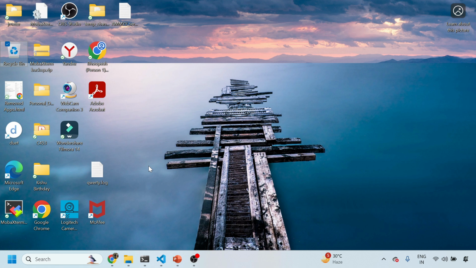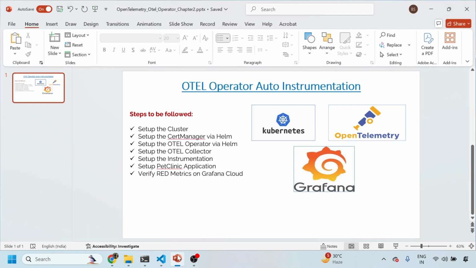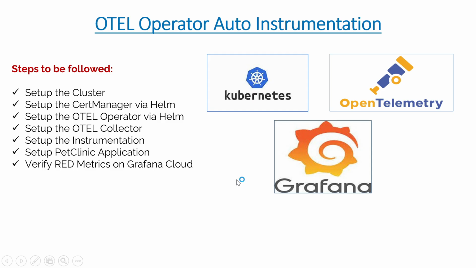So today, what we're gonna talk about? We're gonna talk about another interesting session on OpenTelemetry. We have started a new playlist altogether on OpenTelemetry auto instrumentation, which is very important to do the auto instrumentation of any application, whether it is Java, Python, .NET, Go, or anything else. So the OpenTelemetry community provides a very good framework, or you can say binary injection, so that you can do the auto instrumentation automatically for your application.